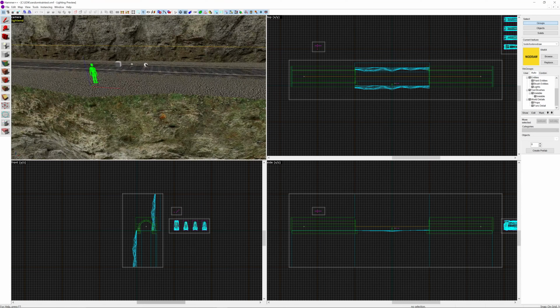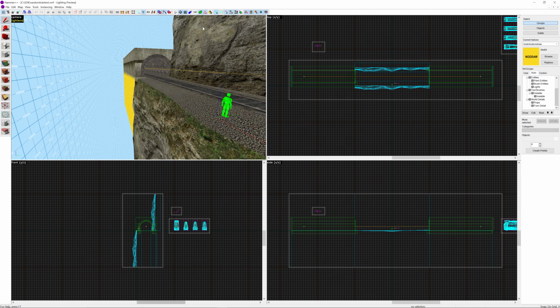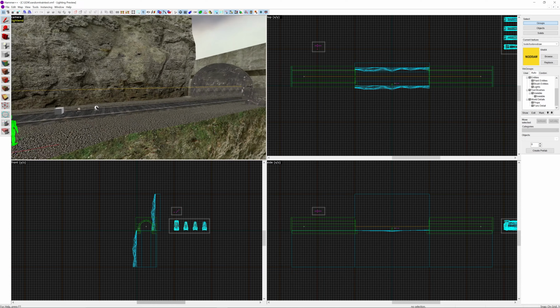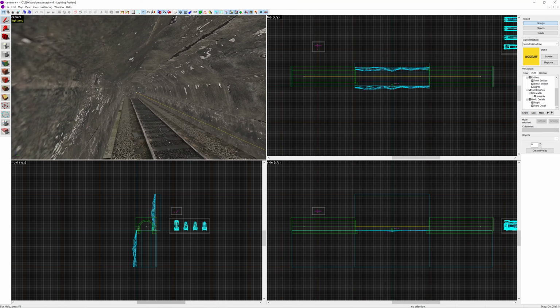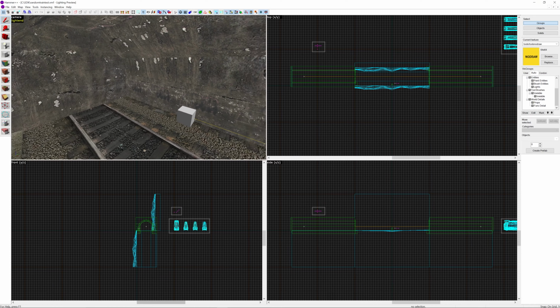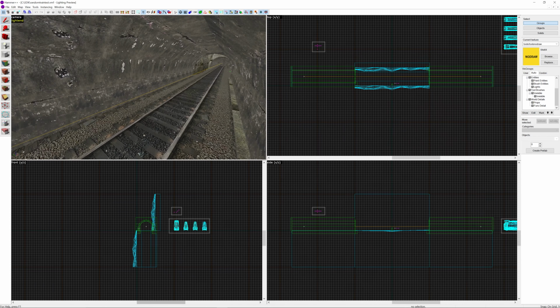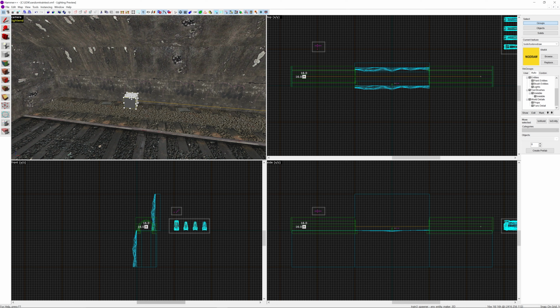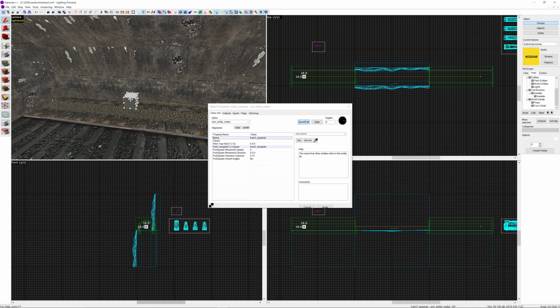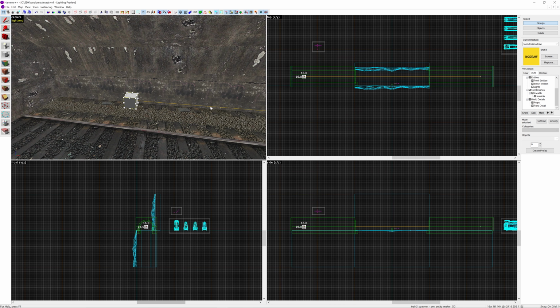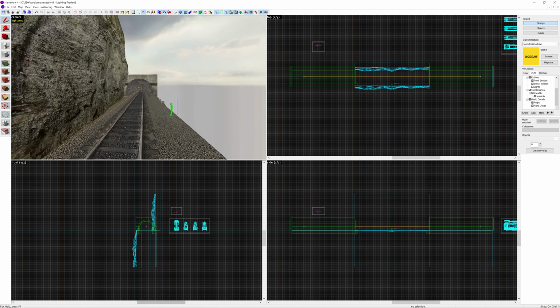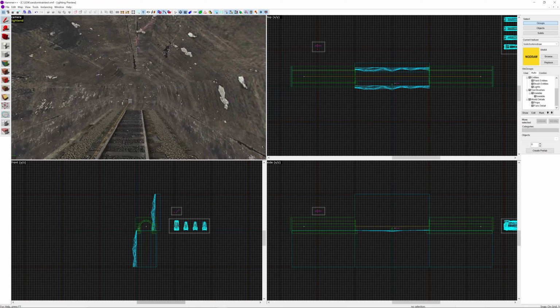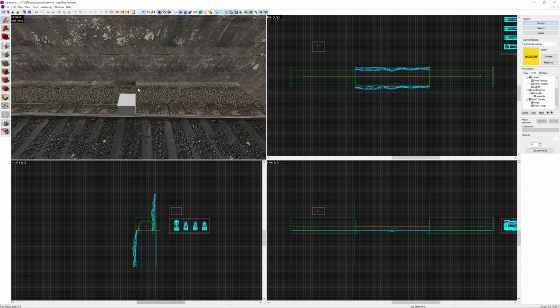This is very bare basic, and I'm using Hammer++, so I'm just going to get rid of the tool textures for the time being, and the Hammer default no draw as well. That's going to make my life a little easier. But it's going to start in this tunnel down here, and there's a path track here. It's not going to show up as a path track just yet, but it's going to start here, and then it's going to go down here in a straight line, because that's just really easy. So go from point A to point B, and that's all it does.